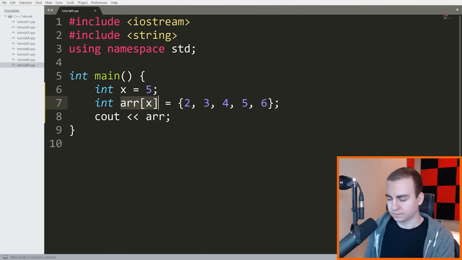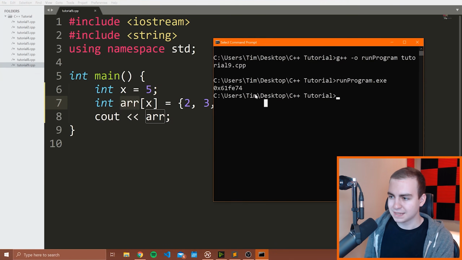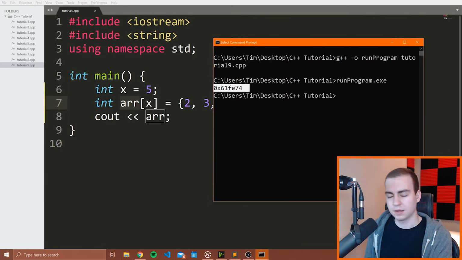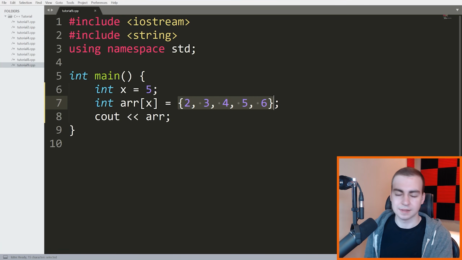Well, this array right here, what this really is, is a location in our computer's memory, in our computer's RAM, right? So whenever you run a program like this, like a C++ program, your program is loaded into your computer's memory. And when you define an array, what happens is you're saying, okay, I want somewhere in my computer's memory these elements to be stored, or I want to allocate space for this array. So when you just print out ARR like this, what it's actually giving you here is the memory location of this array. Now, this doesn't really have to mean anything to you, but this is kind of where in your computer's memory this array is actually stored. So you can't actually just print out all of the elements in the array as you might expect, at least not in this way.